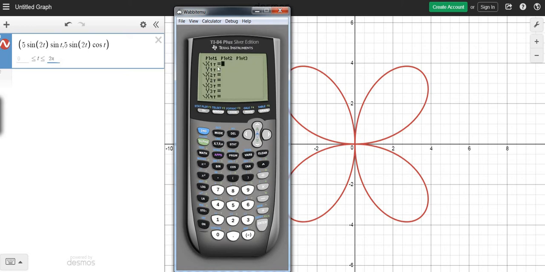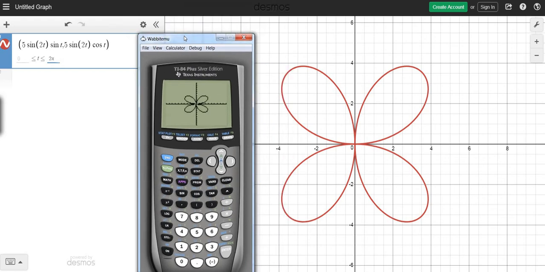So our first one, again, was 5 sine of 2t. Now if you push your x variable button, it's going to be a t, because we're in that parametric mode. And sine t, right? And my y equation is 5 sine 2t cosine t. I'll go here and show you something. In the window, it defaults 0 to 2 pi if we're in radians. I think if we're in degree mode, it goes 0 to 360. The t steps are not too big a deal. X min and max are just our normal. So let's go look at the graph.